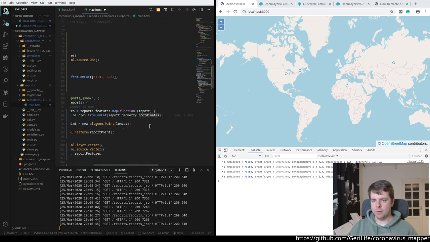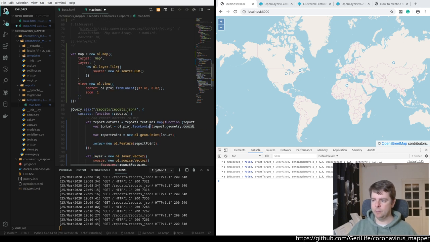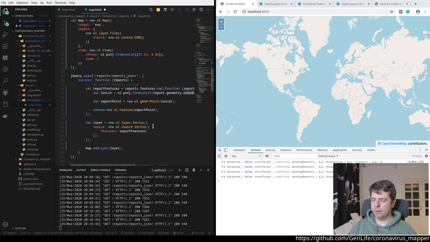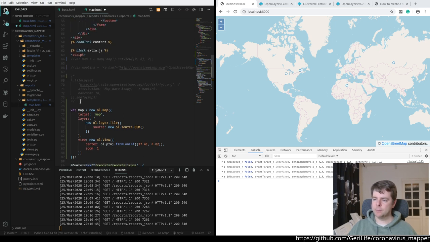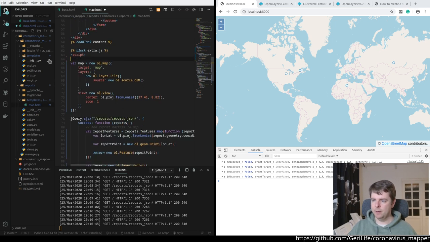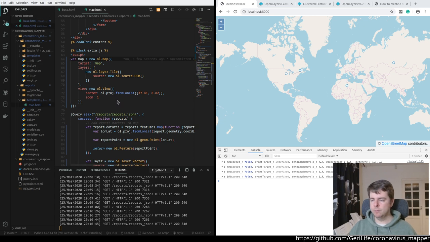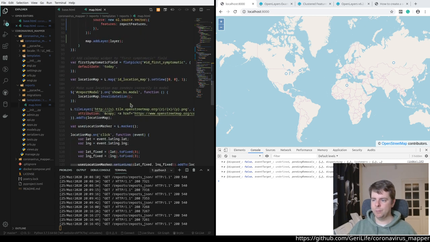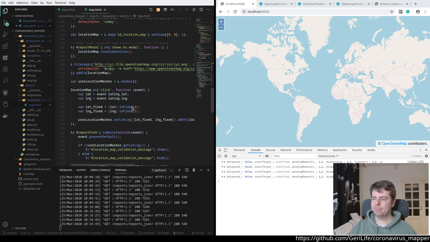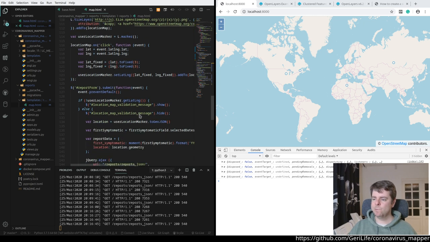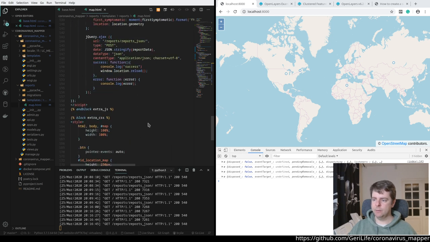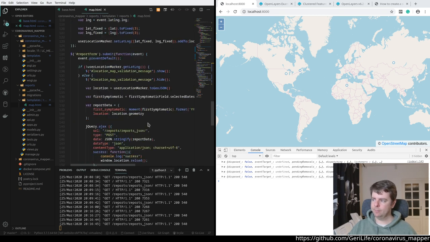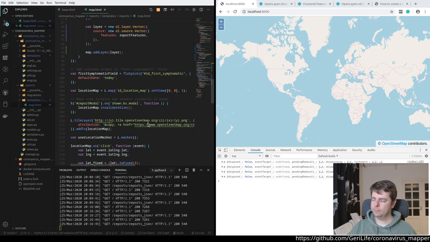There was less fiddling with the coordinate system in this case, not having to swap the X and Y coordinates. So that's a nice relief. I think we added too many lines of code here. So I will get the modal fixed. I'll do that in today's session. And we'll work on clustering or heat map. I don't know which. Well, maybe both. Tomorrow.